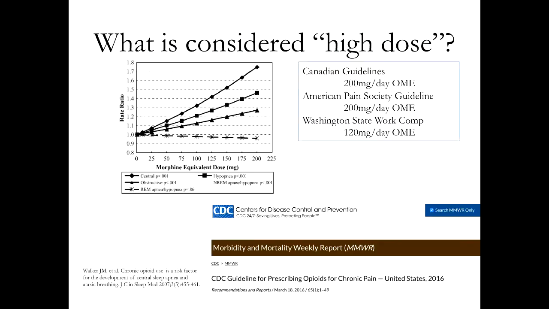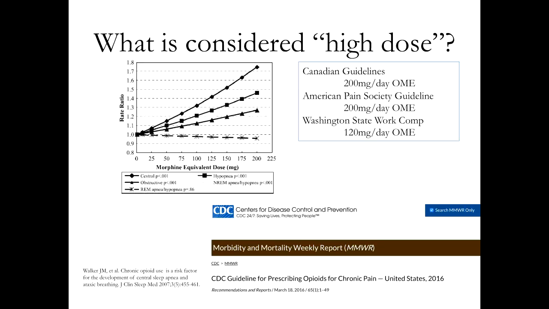Now, there is a lot of pushback on these particular guidelines. The data that they use to come out with these is very questionable and of low quality. Unfortunately, it is our reality right now. So until something changes, I would suggest that you take a look at the one-pager, the 12 key recommendations, that basically say don't use it with a benzodiazepine, the dosing recommendations. And they will also recommend that patients on more than 50 oral morphine equivalents a day should be provided with naloxone rescue therapy.